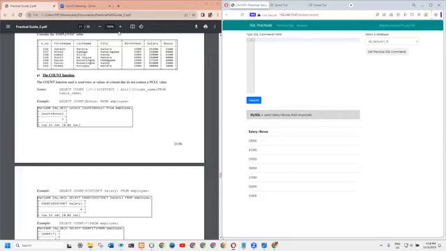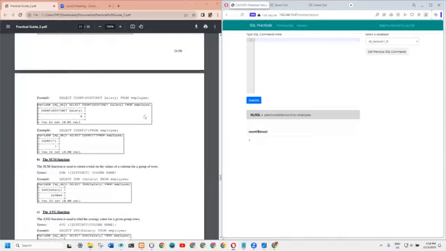This count function then, count bonus from employee can be displayed. And here, after that, this is working here, right? So count is 7, which is related to the bonus field of the employee table, right?